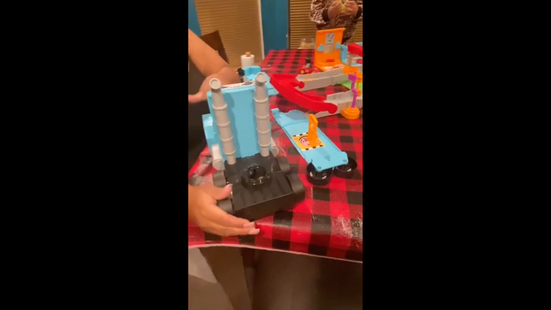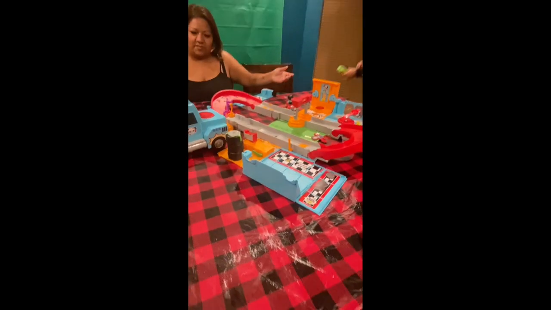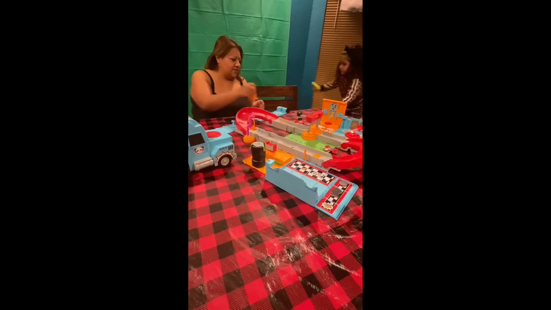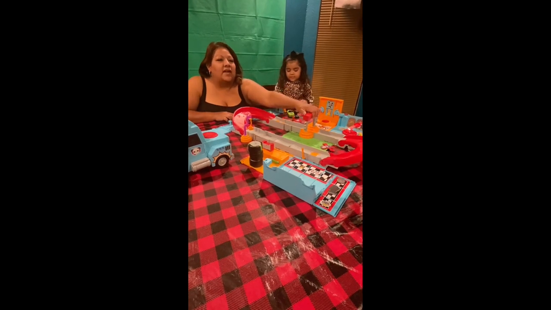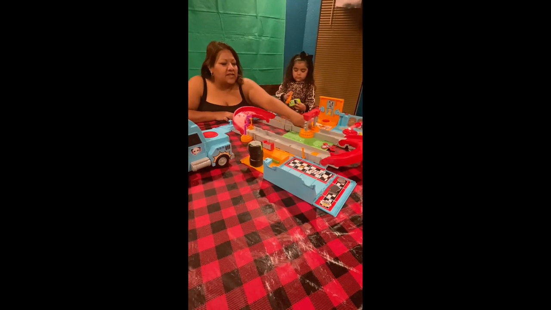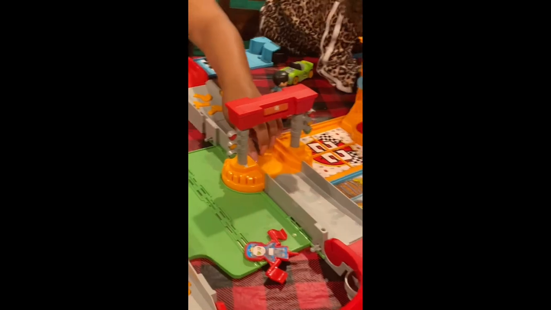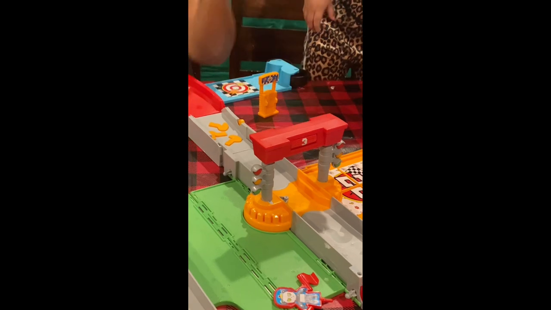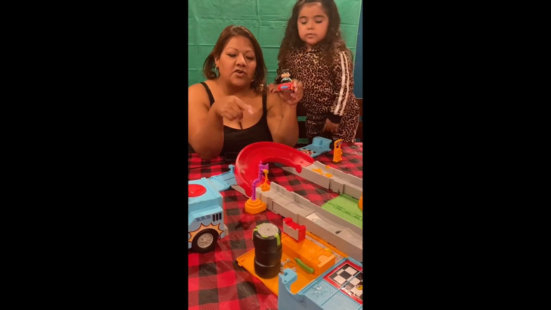He needs more gas? Let me get him some more gas. Turn him off. Here's the gas. Oh, this thing lights up and it spins around when you pass through it, the lights come out, right? It comes only with two cars, so you have to purchase the other two. It only comes with two figures, so if you buy two more cars, you have to purchase the figures.